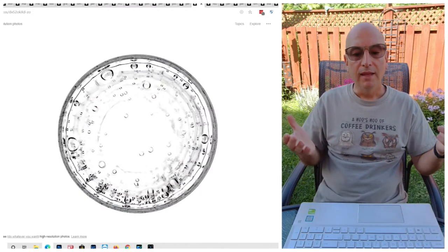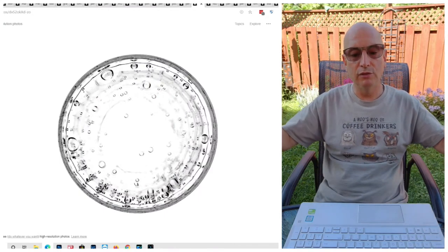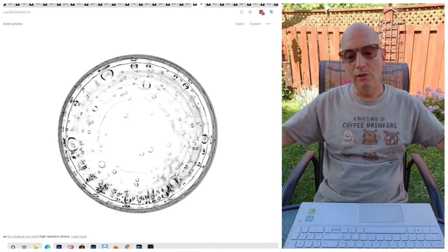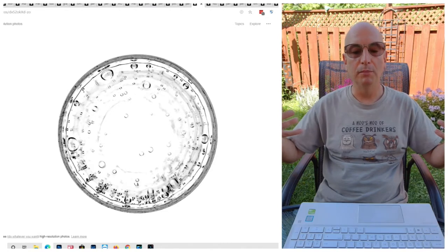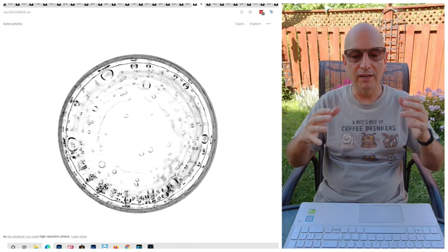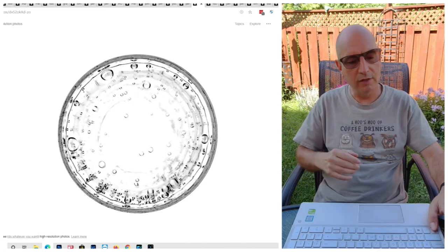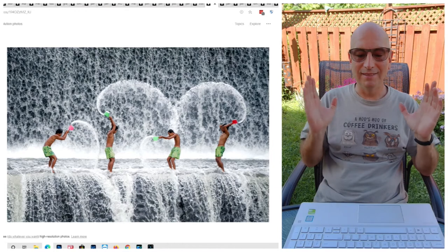Here's a glass of water, taken from above. Naturally, that's studio lighting. It's kind of low lit, and maybe even on a translucent background lit from behind. Again, it captivates your audience. You've got to look at it for a couple seconds to really know what you've got there in front of you. Great image. Love to find this exact scenery.